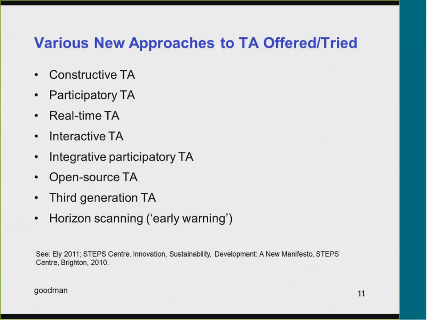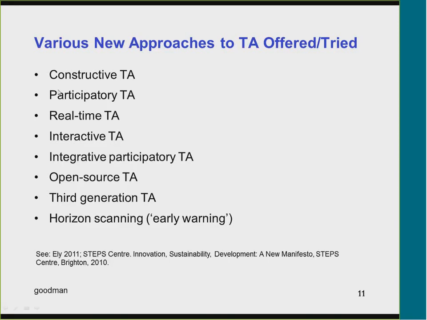Now, as you look at the changes in the field of technology assessment, I want to call attention to some of the ways in which the field is being modified or is adapting. I'm calling your attention to this because as we think about what you want to do with gene drives and how you may want to involve citizens and consumers and experts and decision makers, some of the new approaches to TA are suggesting a lot more participatory aspects, a lot more quick turnaround, a lot more real time, and so forth.